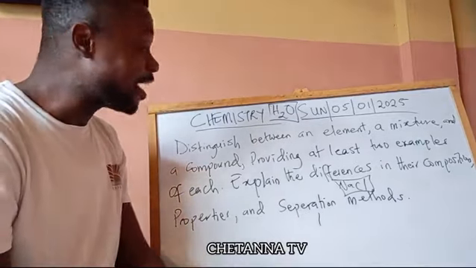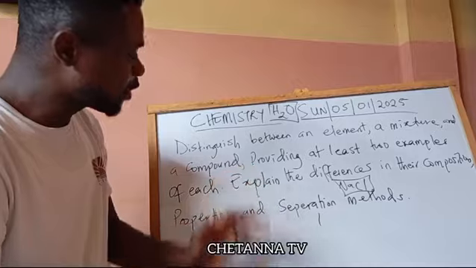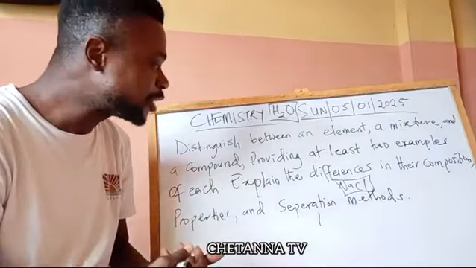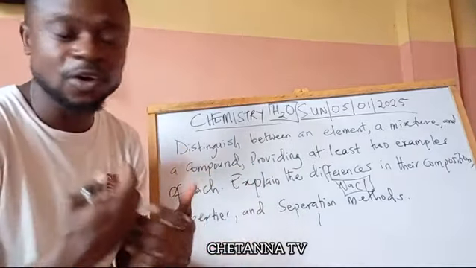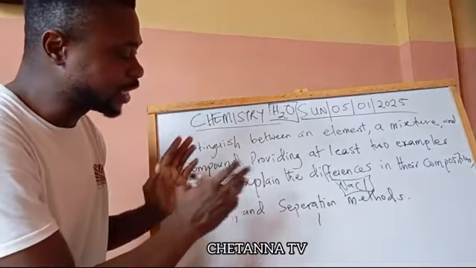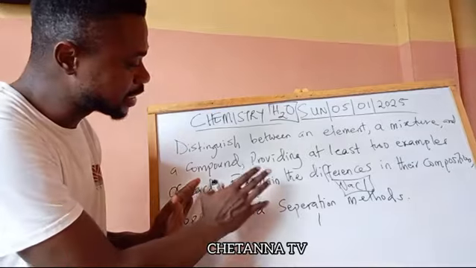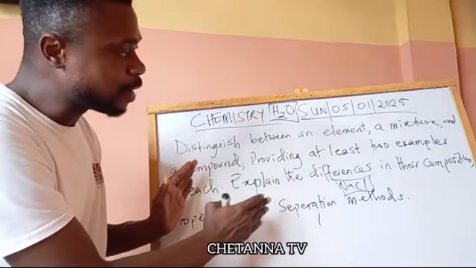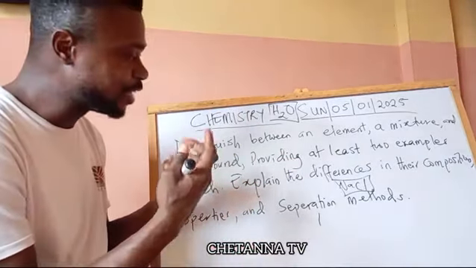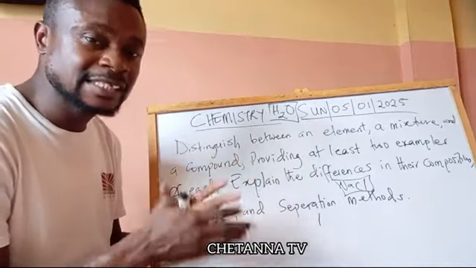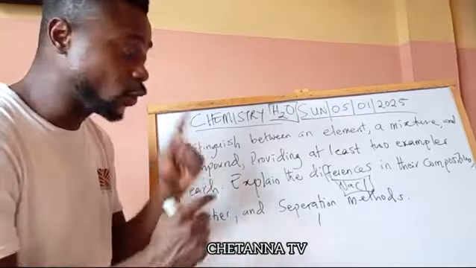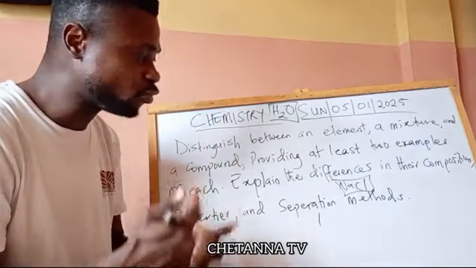So with this, I think I've done justice to this question, and I believe I have refreshed your memory. If you have learned it before, good. If you are still confused about this question on element, mixture and compound, I believe I've been able to explain things that will help you understand this. If you go back to study it again, it will enter well.